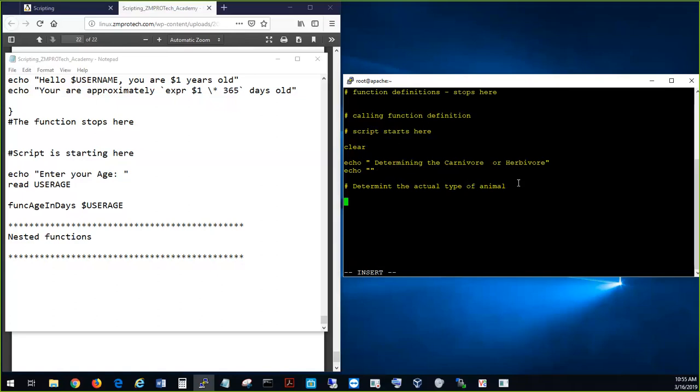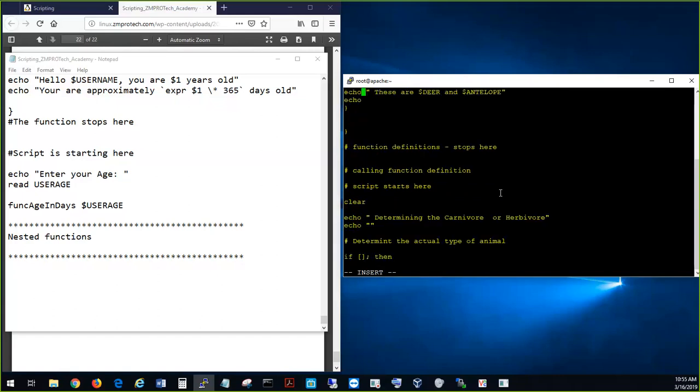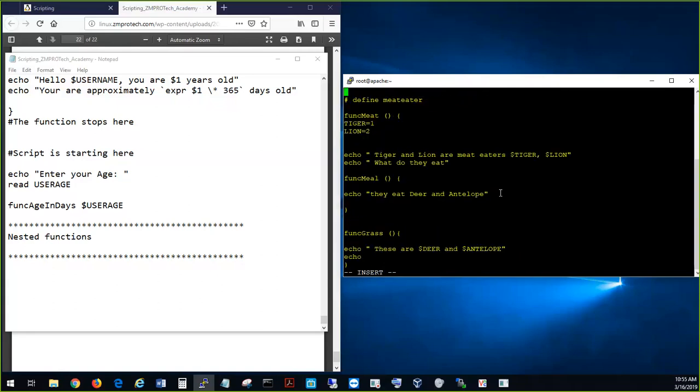So we're going to go if. We're going to have an if statement here, enter and close, then, and what we're going to do is, okay, I messed up here, so I'm going to delete.